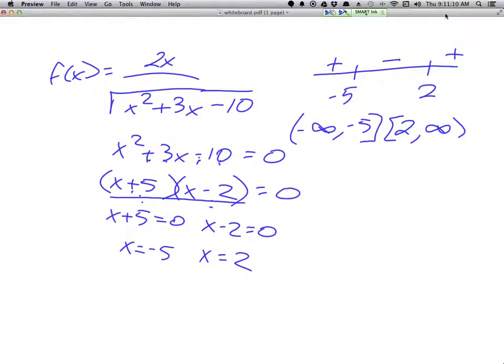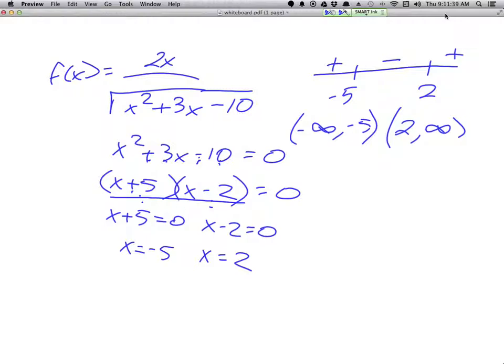Right, what's different about this radical problem versus all my other radical problems? The radical is in the denominator. Anytime your radical is in the denominator, everything has to be in parentheses. So I need a parenthesis there, I need a parenthesis there. Okay? So if my radical is in the numerator, what are we using? Brackets. If my radical is in the denominator, what am I using? Parentheses. There's my problem.